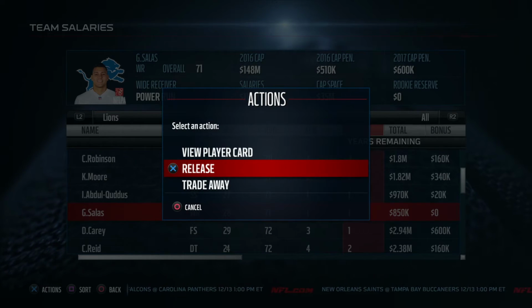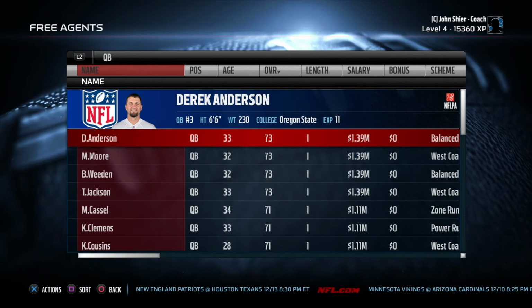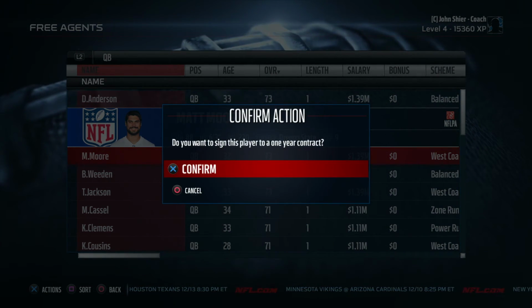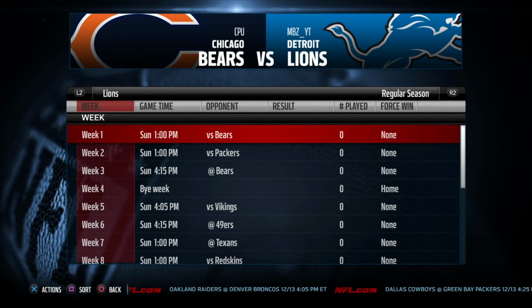So we've got to release a player, and we're going to release Greg Salas, a wide receiver, and only carry 5. And we're going to go back to the free agent market here and re-sign Matt Moore. He will not be the starter. Kellen Moore actually is going to be the starter because he outplayed him in preseason.